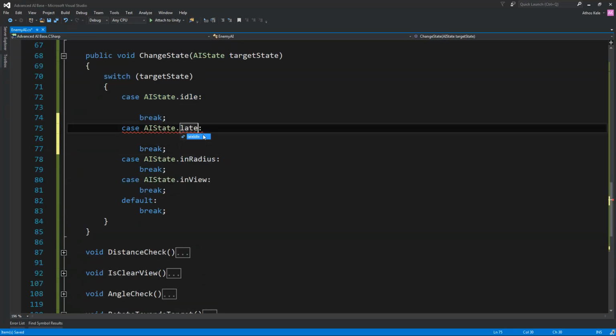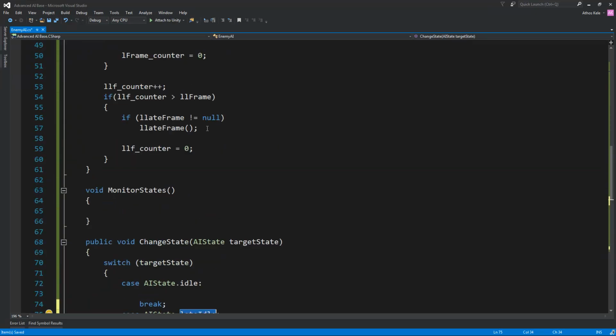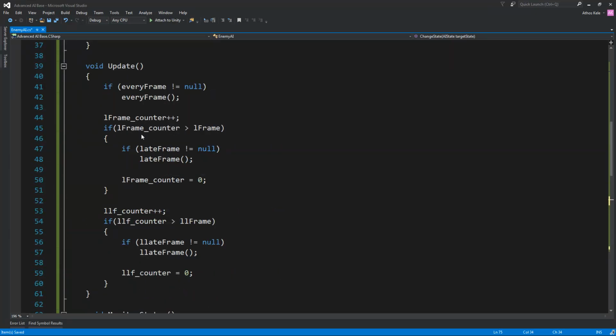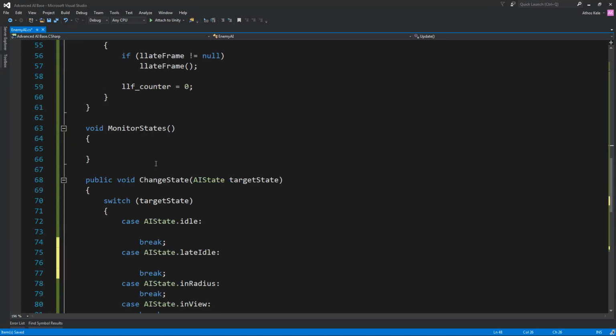Because if you are on the late idle, you're not going to jump from idle into in radius or in view. It's not logical, it cannot happen because we are in a finite state machine. So since this is only the idle, we're only going to use the late frame.